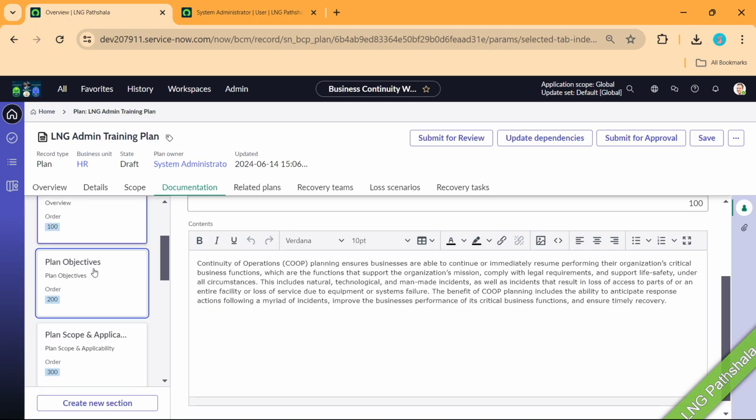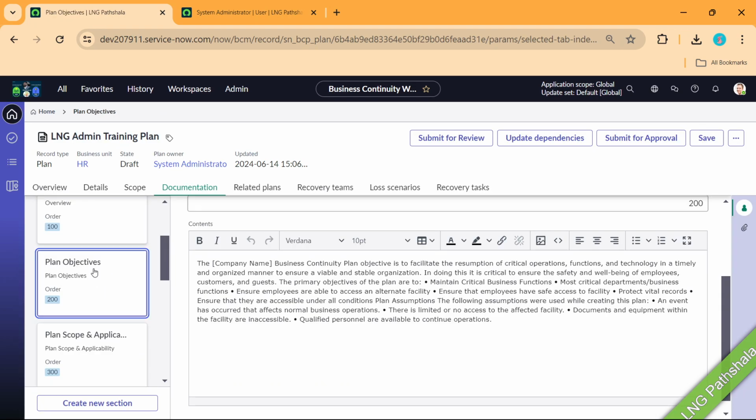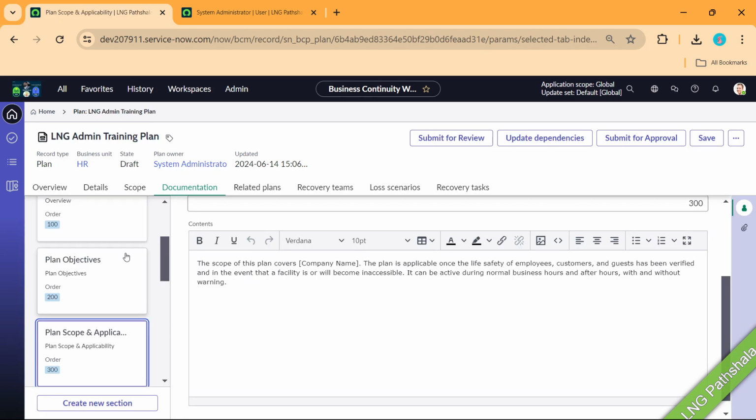Normal overview, plan objective: what is the plan? What is the objective for this particular plan? And plan scope and application. So this is a documentation part, so that if tomorrow this particular plan goes to the approver, they should read everything and say yes, everything is mentioned very clearly. Because in Hindi we say, khuda na khasta, if ever such a thing happens. We always pray to God that it should not happen to anybody. But if it happens, people should know how to handle it.